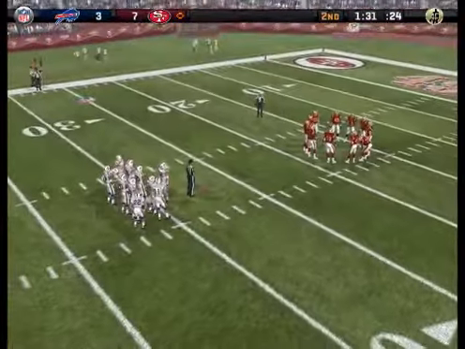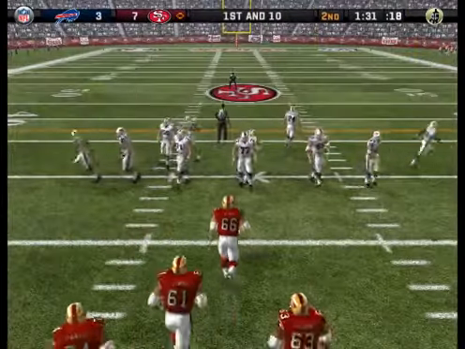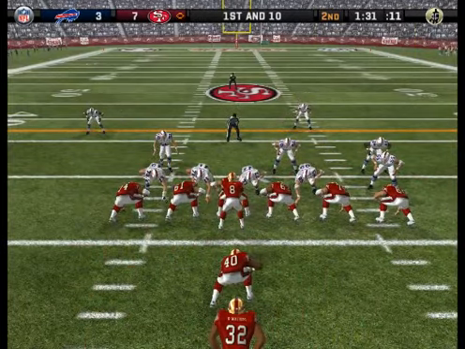They'd like to add a few more points to this lead, but we'll need to do a good job with clock management. The 49ers will start the drive at the 27-yard line. First and 10. The backs are lined up in a nine.